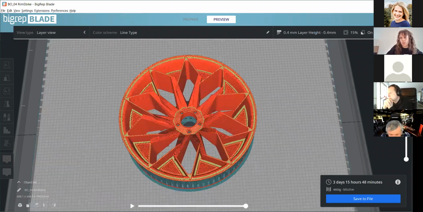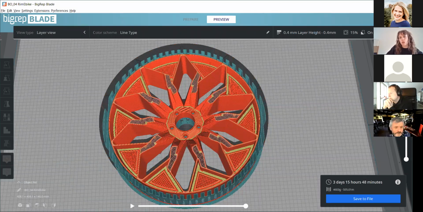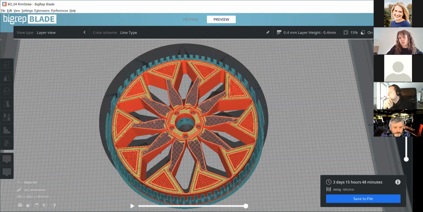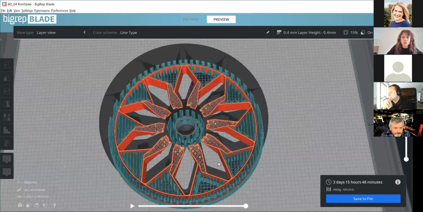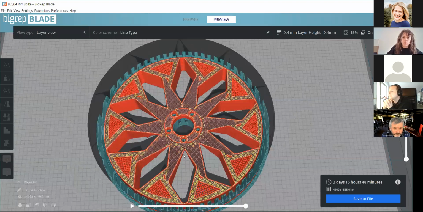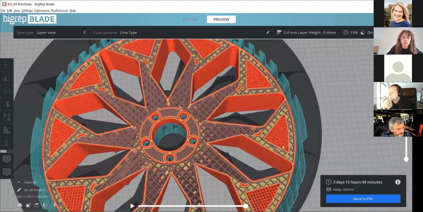Great, so here we have it. And this can be really helpful also, you know, if you want to keep your part optimized. So as you can see now, we have those extra walls and extra infill just in that circular area, the center of the rim.